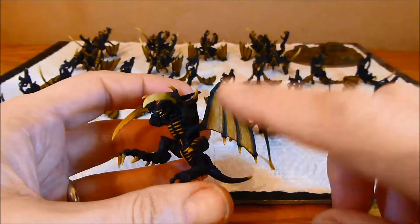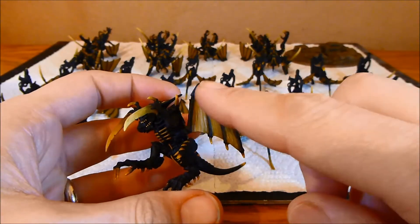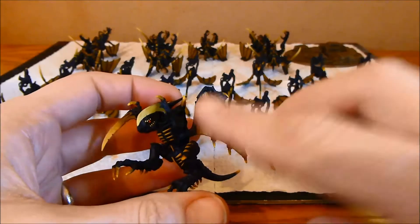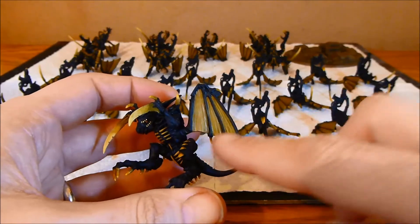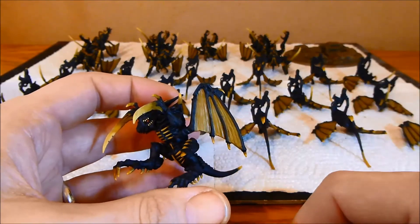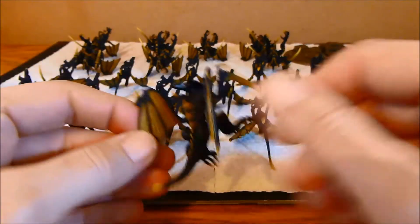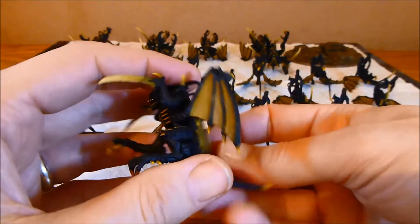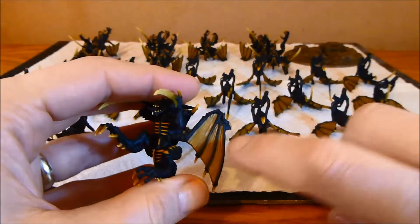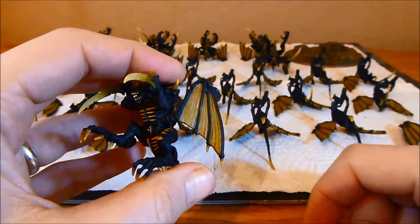In terms of the wings, I used the next yellow on the wings and I just dry brushed them. I just wanted to add the colours to it but I didn't want them to pop — I want the wings to look quite leathery. It's how I painted my flyerint wings, so it matches in with the army quite nicely. I think it works quite well. And once I blacken that area, the little spines where it's been dry brushed over should look a little bit better.